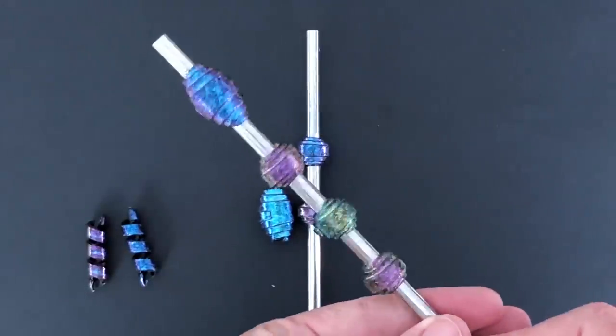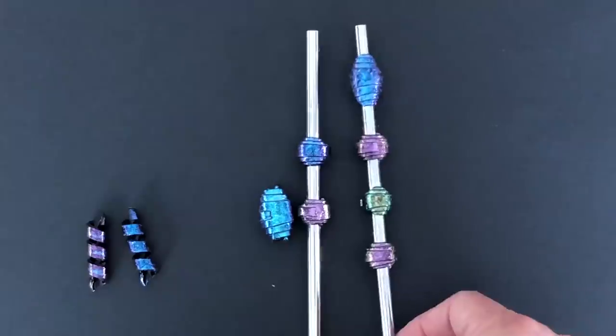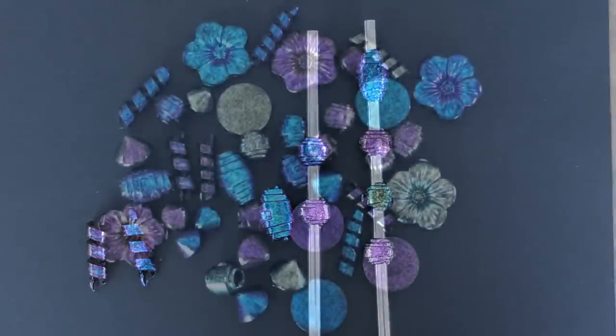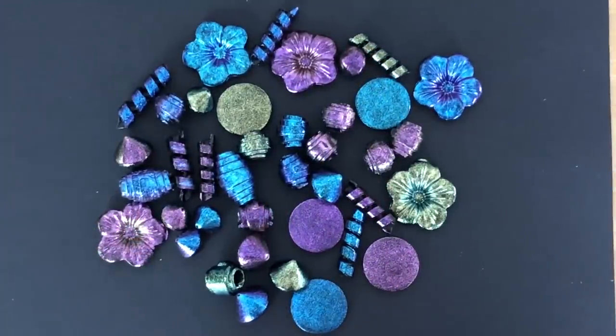So that's that. I am going to put these aside and I will be back with the giveaway information. Aren't these gorgeous? I'm just so excited about these new Dragonfly glazes, and I hope that you are just as excited for them.